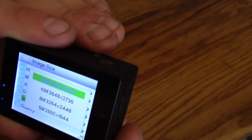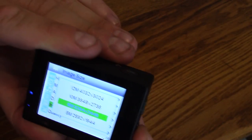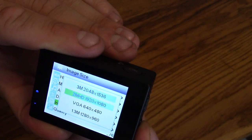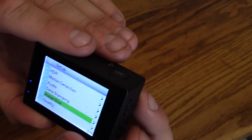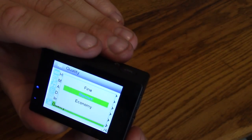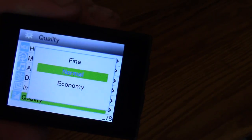Image size, so you could, you know, change it to whatever. The default is 12 megapixels, 10, 8, 5, 3, you know, yeah, way down. We're going to leave it at 12. Okay, quality, fine, normal, economy. I don't know what the best would be. We're going to leave it on normal.